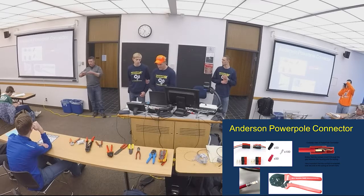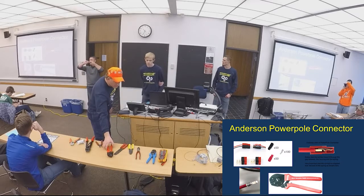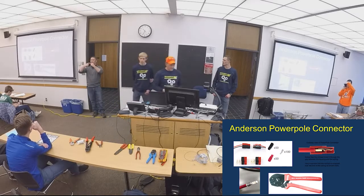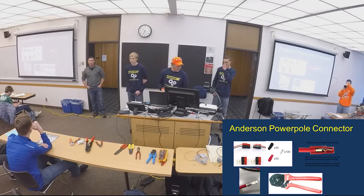The two metal pieces I passed around lock into each other this way. They'll click into place, they'll snap in. If not, they'll just come up over each other like this, and they slide right up. So it's very instant feedback if you do a tug test on them.